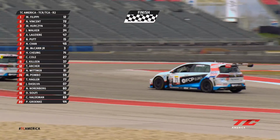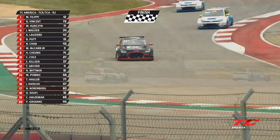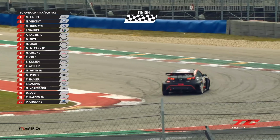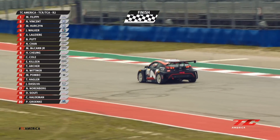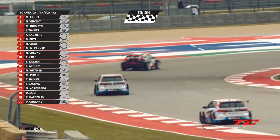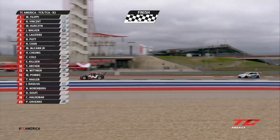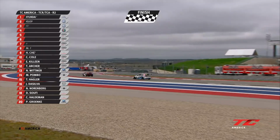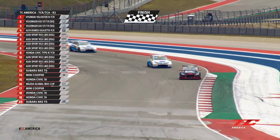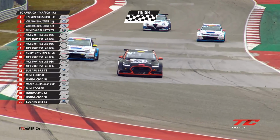Yeah, so all three classes putting together some really solid racing here. What a fun one to call. And as the cars complete their cool-down laps, making their way into pit lane, I'm sure Ryan Marine has been doing wind sprints down there to warm up just a little bit. He'll be ready to go as the field makes their way in. Good competition in both of the classes within the TCR division. And that's exciting for the rest of the season as well. It really is. I think it's been a brilliant opening weekend in all of the classes here.